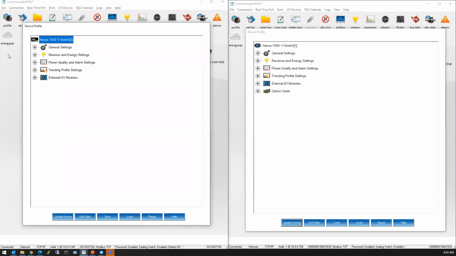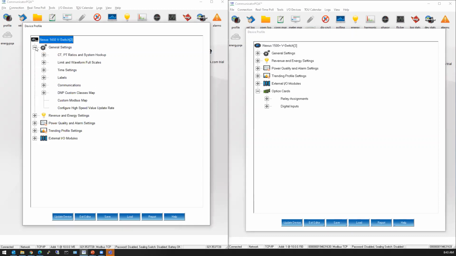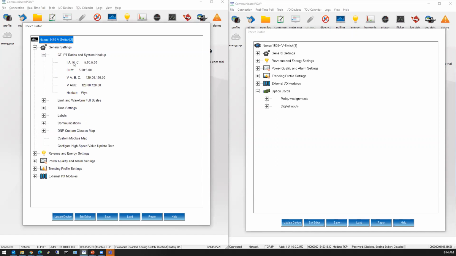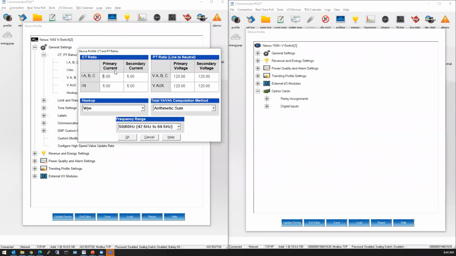Here, I don't have an option card capability on the Nexus 1450, which the 1500 plus does. So when programming the meters, you would set your CT ratios, double click, get a pop-up.